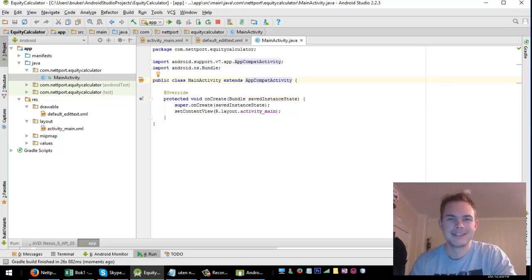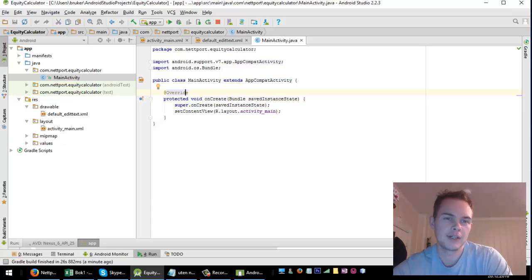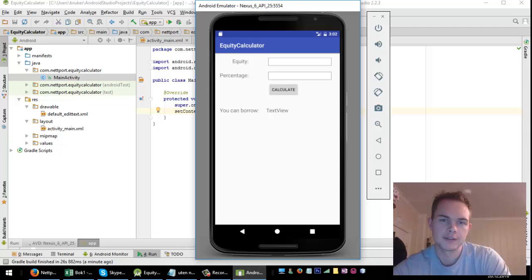This is maybe a bit strange if you aren't very used to Java programming, but there is already a method inside the class app compat activity that is named onCreate, and this is why we override the onCreate method. Doesn't matter if you don't understand it right away, but this is the onCreate, and this is what happens when you launch the application. So then we just say that we want to use the layout activity main. So this is our application now. It looks very cool, and we are going to program it.